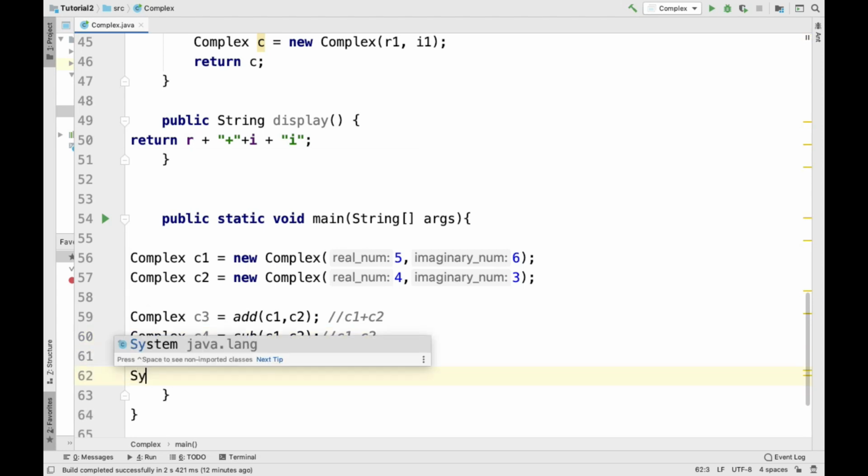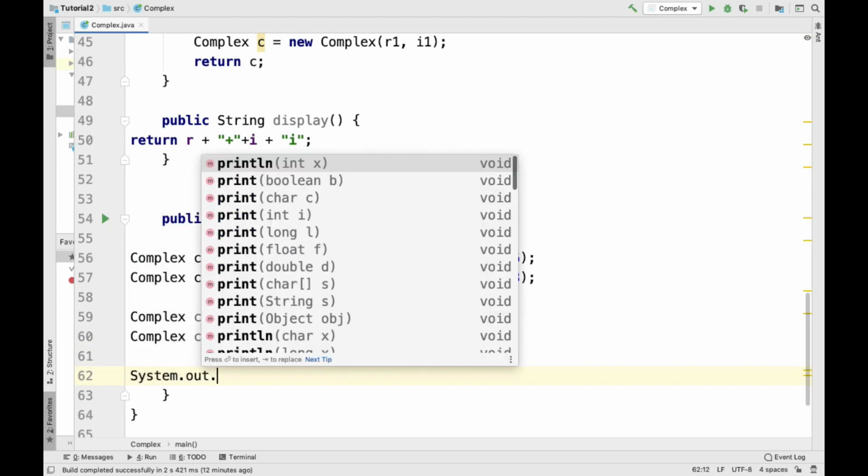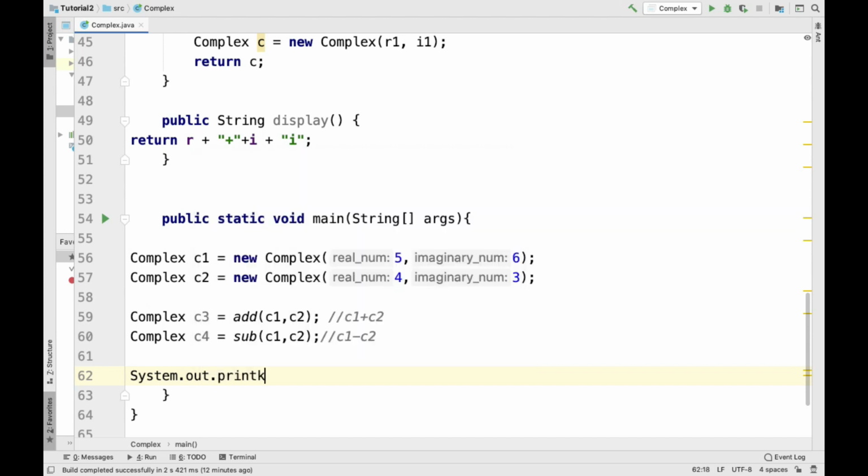Now let's print our results. Print, and I'm going to write C1 plus C2 equals plus C3. Now, I cannot just write C3 on its own like this. I will not get an error, all right? The code will run. However, I will not get the value I'm looking for.